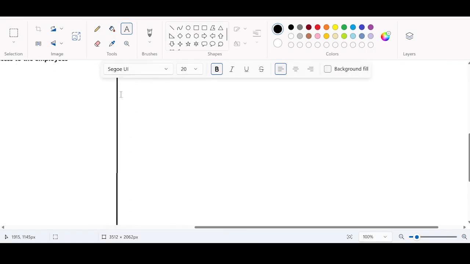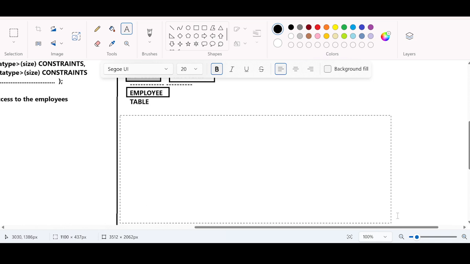Now, the next one is how to see the description, how to see the structure of my table.